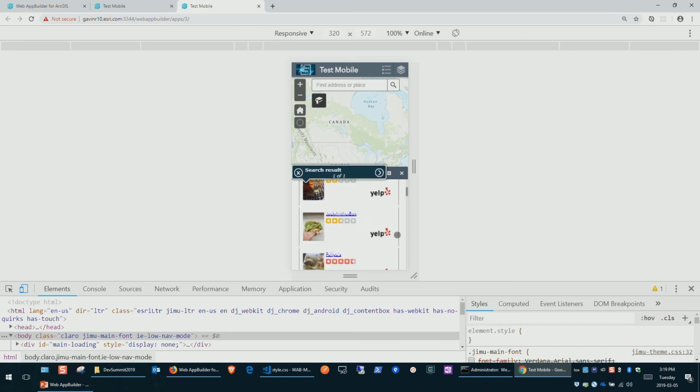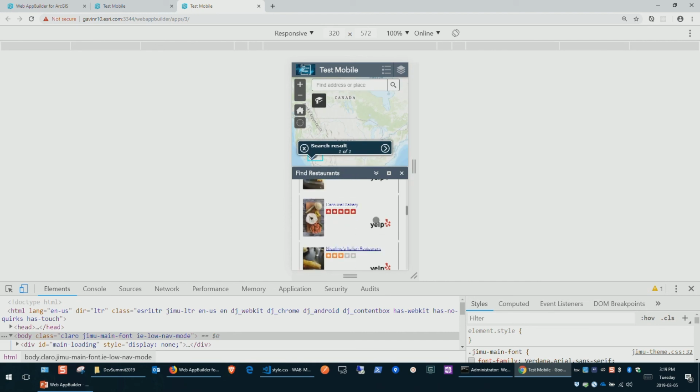We're using the same rules for mobile and desktop, and it's looking correct in both cases. So that's how to use Flexbox for our layout in our widget. As you saw, we can use CSS rules to make sure our widget looks great in both desktop browsers and mobile devices.